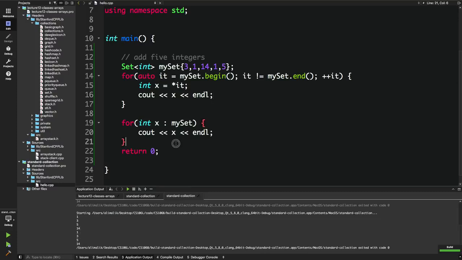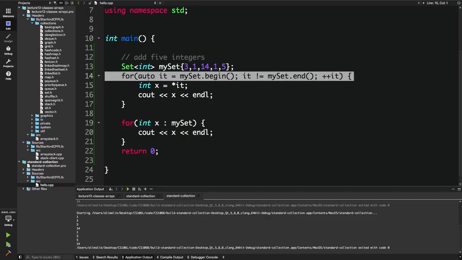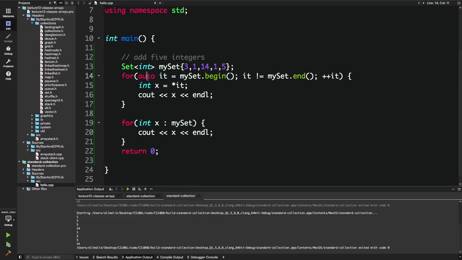And actually, this for each loop does exactly that. It is syntactic sugar for this cool thing over here. It's just a shorthand for it. So actually, the Stanford set and Stanford map provide iterators, which is what lets you do something like this. If you provide iterators to your collection, you can use this notation, and it'll compile and loop through. So the for each loop is shorthand for this whole thing that we talked about.